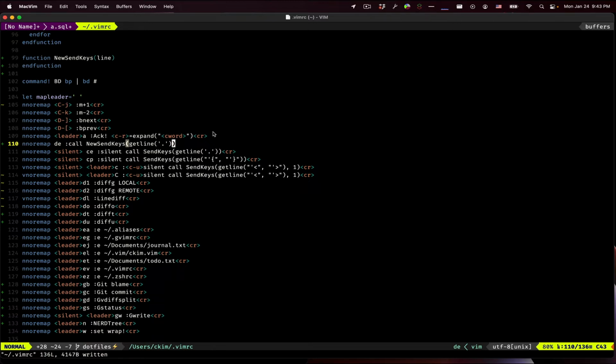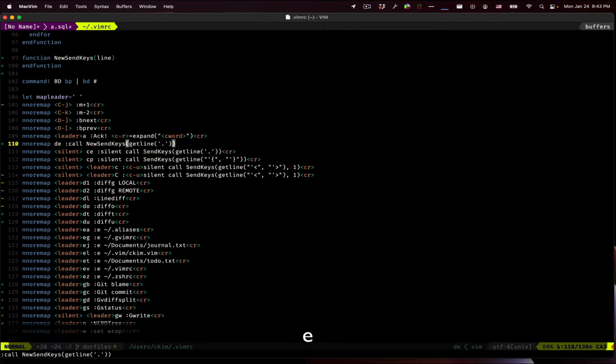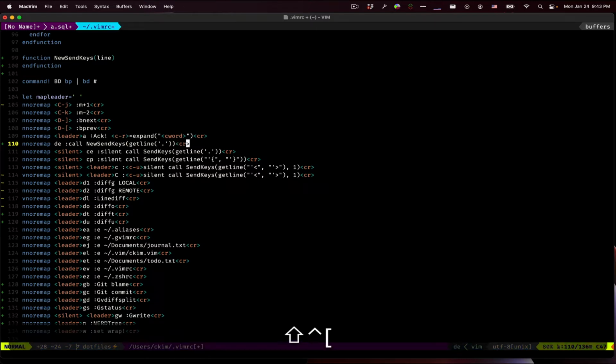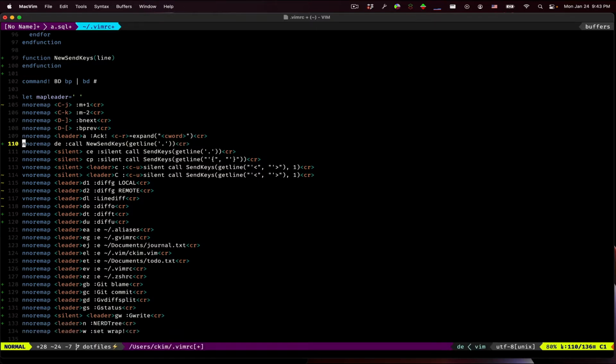So now if I do DE, you can see that it did the colon, which brings it into command mode, and it types this in, but without the carriage return, it doesn't execute it. So that's why you need to have the carriage return. I'll just press escape there. The carriage return is necessary in order to work.